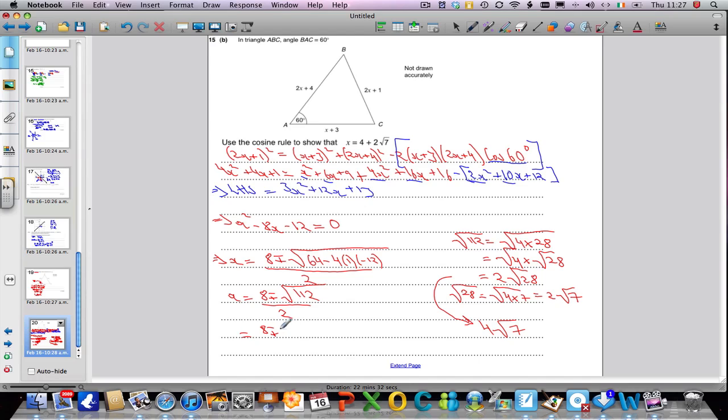So we get 8 plus or minus 4 root 7 all over 2. So x must be equal to, dividing both by 2, you get 4 plus or minus 2 root 7. Now, the reason why I chose to ignore the minus, well, we're not interested in that. It just asked me about showing that x equals 4 plus 2 root 7. And that's it. Okay, tricky enough paper there, guys.